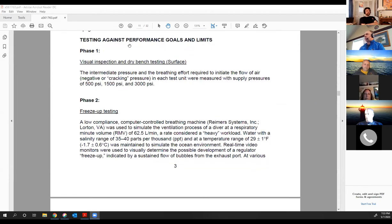So in this particular test, there's three phases. One is exactly what Don talked about, cracking pressure. So they study all the commercial regulators, right, of what their cracking pressure would be, and then they measure the amount of effort at various levels of pressure in the tank and at various simulated depths of how much work it takes to breathe. And there's a weird unit of measurement that I think you've heard Don say about inches of water. And so if you take a regulator, the second stage, put it upside down and start putting it down the water, it's going to start free-flowing. Have you ever had that happen to your regulator on the surface? Right? Because you're hitting the cracking pressure of the regulator.